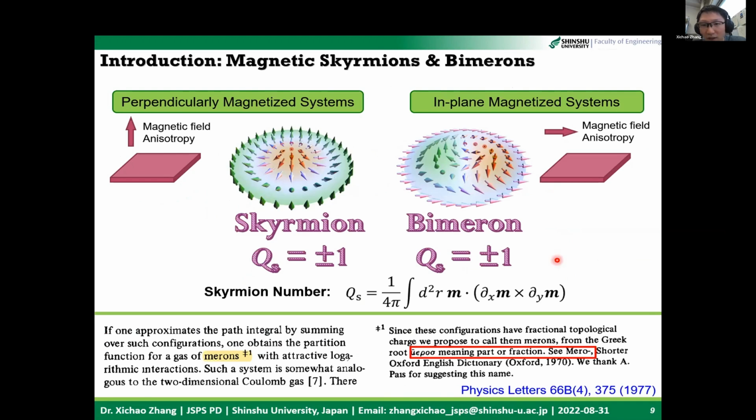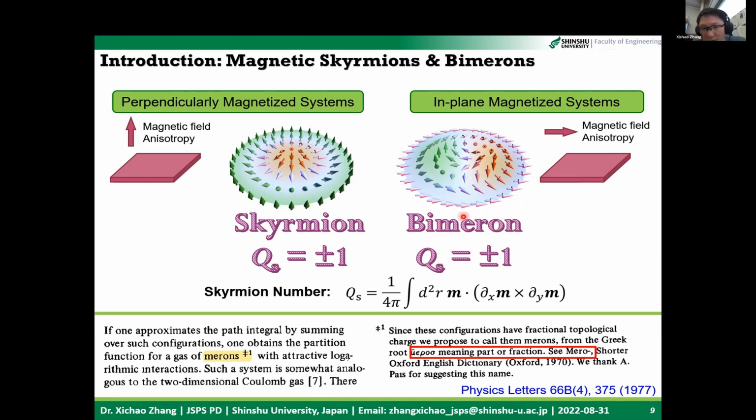On the other hand, I want to point out that the magnetic skyrmions are stabilized in perpendicularly magnetized systems. In the in-plane magnetized systems, we can also find some topological spin textures. The basic topological spin texture in the two-dimensional thin film with chiral exchange interactions is a so-called bimeron. The bimeron is a pair of two merons. The bimeron can be seen as a topological counterpart of the skyrmion because they could have the same skyrmion number.